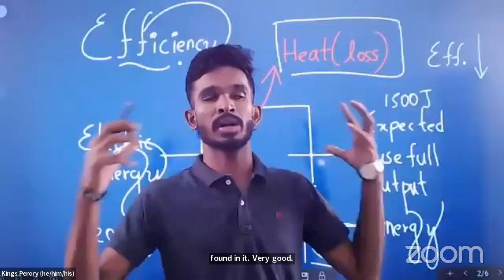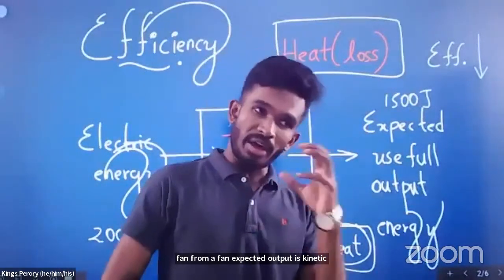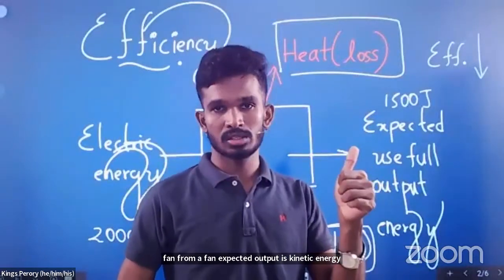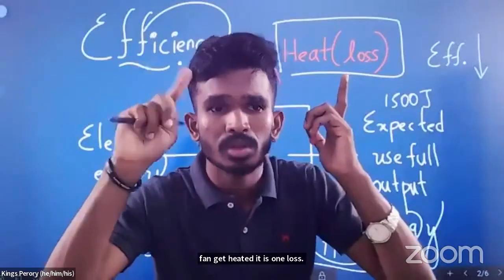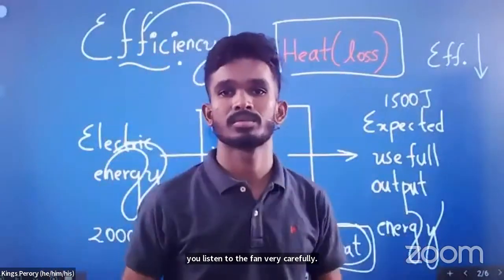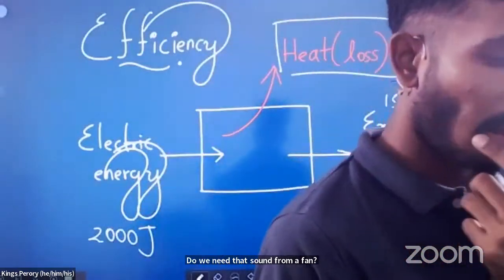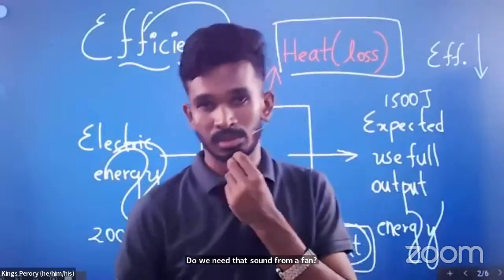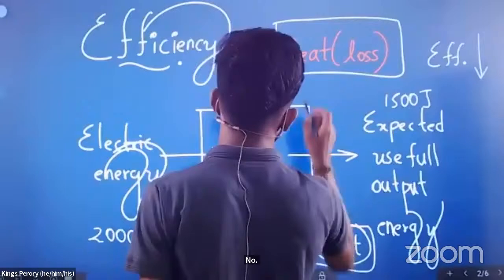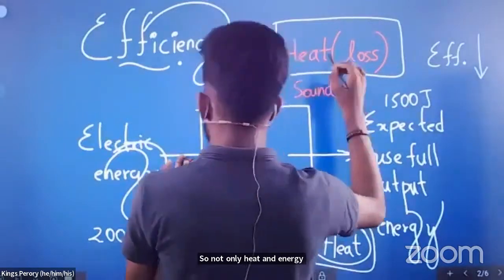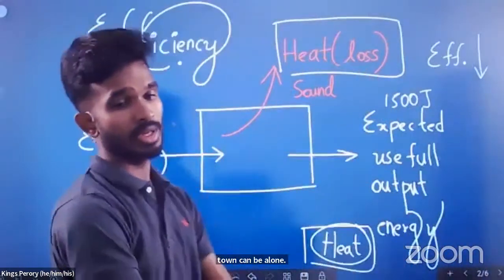Take a fan. From a fan, the expected output is kinetic energy. The fan gets heated, which is one loss. If you listen to the fan very carefully, you can hear a sound. Are we expecting sound from a fan? No. That is also a loss. So heat and sound both can be released as loss.